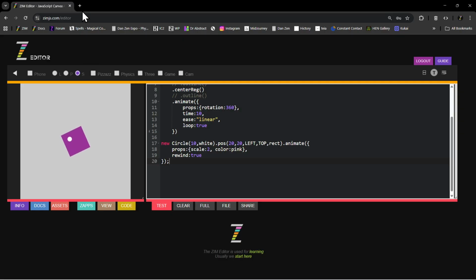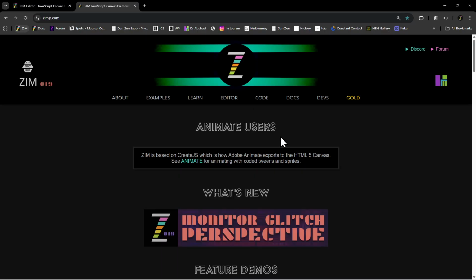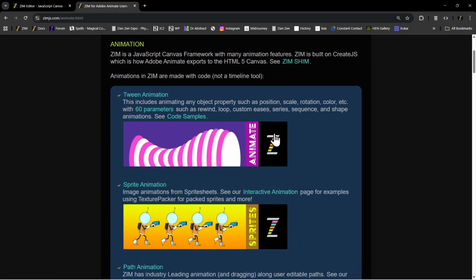I was talking about more complex. Oops, sorry about that, I closed it. Note, I guess, that each of these is opening up in the same window. I'm also going to show you in this ZIM Explore.